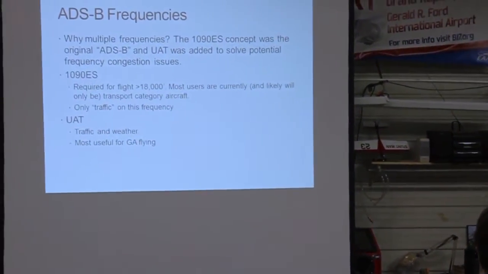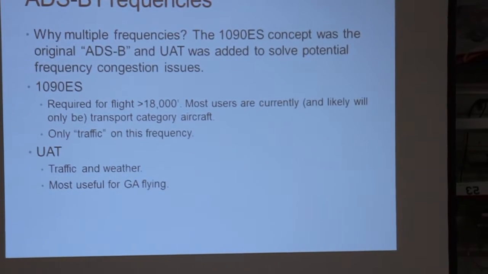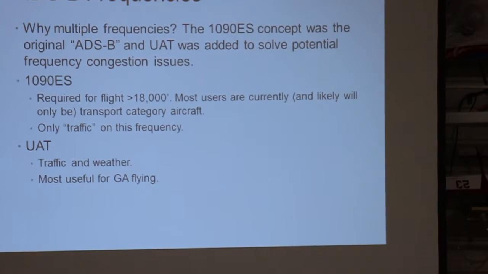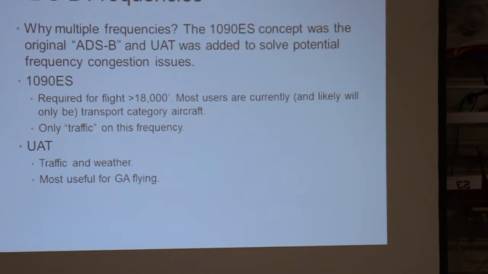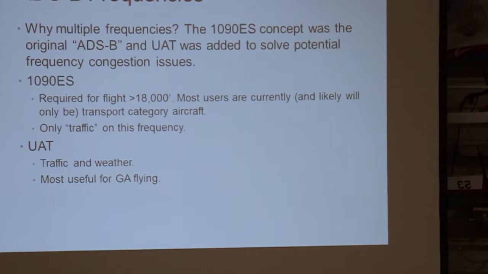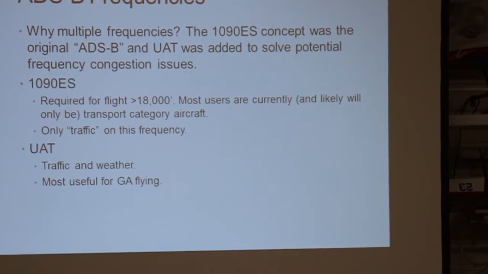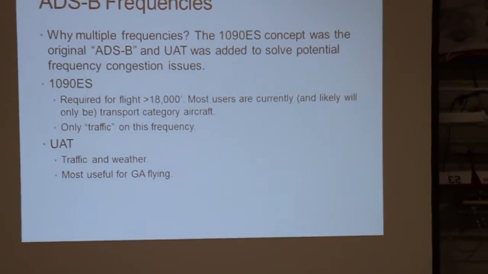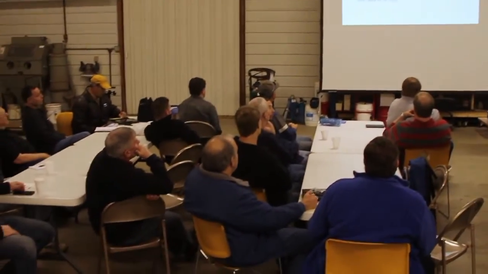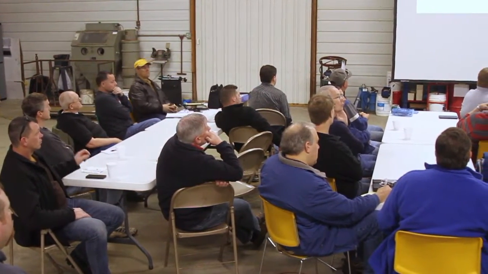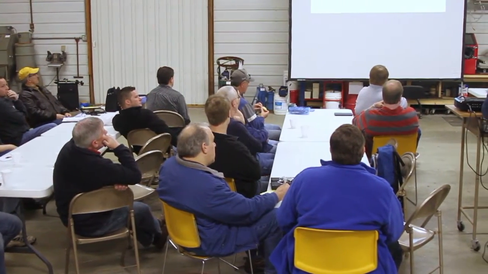Okay, so we have 2 different frequencies. We have the 1090 ES, which is the original idea for ADSB. And then UAT was designed to solve the bandwidth issue. So the extended squitter is still required for flight above 18,000 feet. I assume it doesn't apply to most of us here, but it's important to know this because when you build a Stratux, you can decide if you want a 1090 receiver, you just want a UAT receiver, you can have both. We have some users outside of the U.S. because 1090 is an international standard. So we have people in Canada and in Europe that are using the 1090 only receivers.